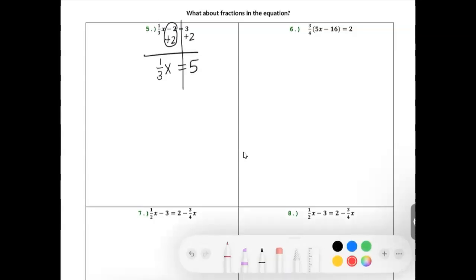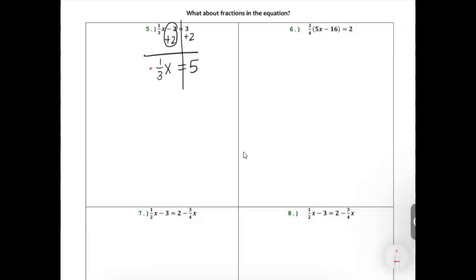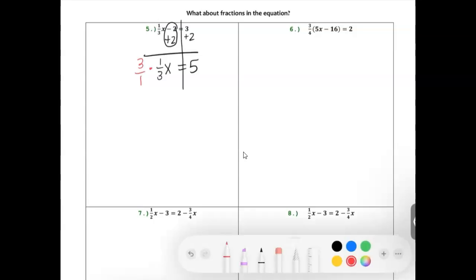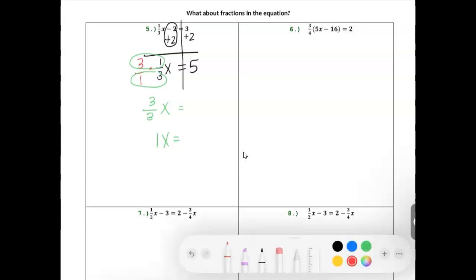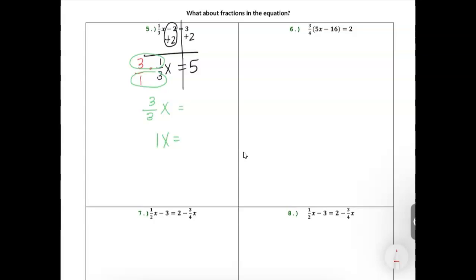Well, there is this trick when you have fractions. You multiply by the reciprocal. So if you multiply by 3/1, that is the reciprocal. It is the flip of a fraction. Remember when we multiply fractions, we multiply straight across. So that means 3 times 1 is 3, over 1 times 3 is 3x. Well, 3/3 is 1x. That's what we're trying to see, what one x equals. And so anytime you have a fraction, you are going to multiply by its flip, or multiply by the reciprocal.